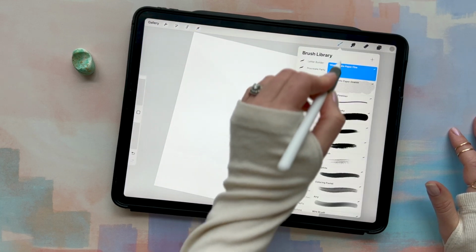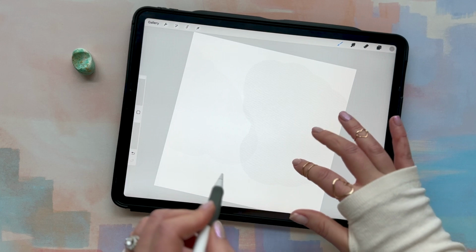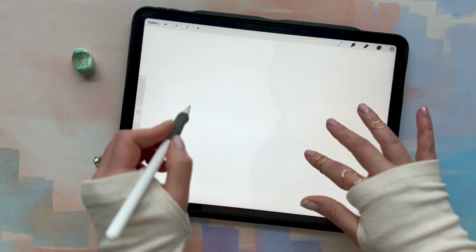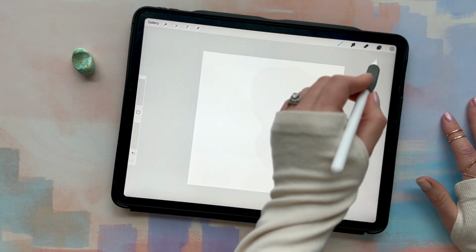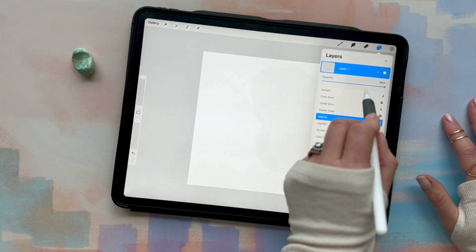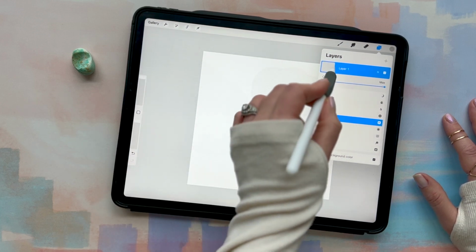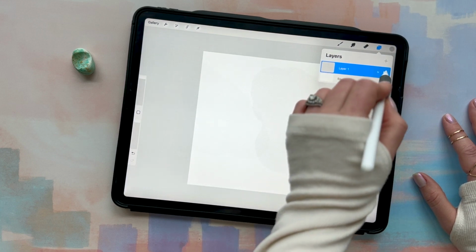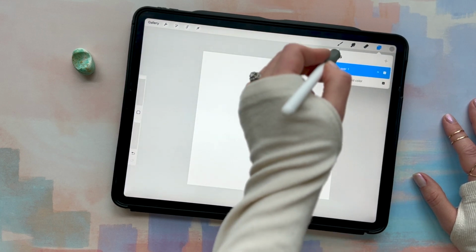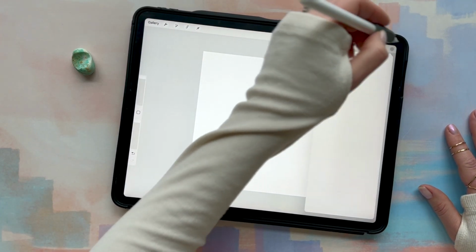So that one's kind of a fine texture if you don't want it to be as noticeable. And then I did a coarse one. That one's a little more noticeable, but sometimes I like the finer texture better. So I went ahead and did both. And you can also play with these settings to make it look more apparent in your artwork. So when we get into the tutorials, I'll walk through that a bit more. If you've taken my watercolor lettering class, we also did that in there, and some of the tutorials I have on the blog.